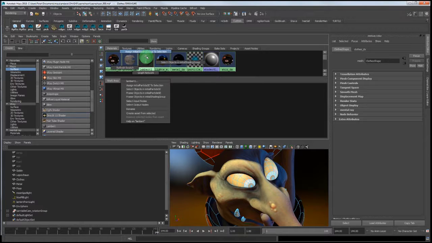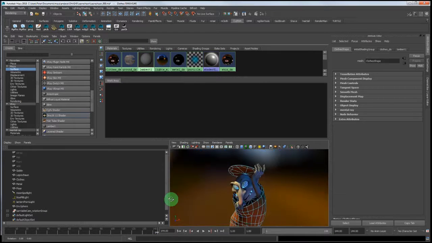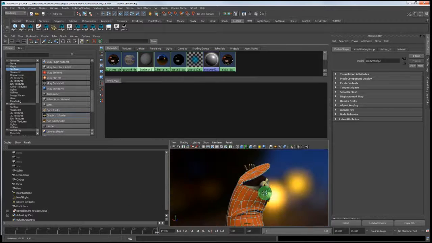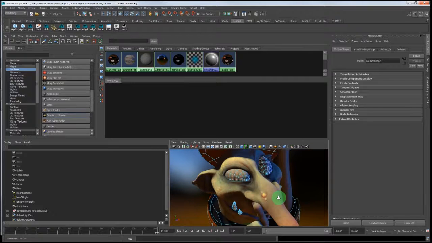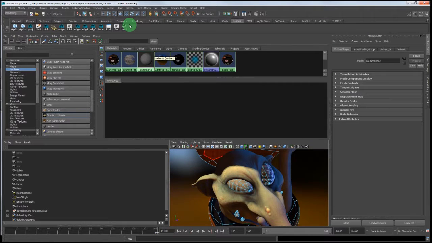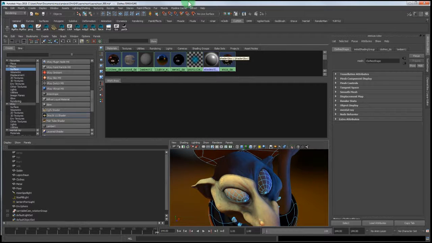Right click and hold, assign initial shading group to selection, and as you can see, just the eyes had that shader applied because just their faces were selected. So you don't need to separate. I correct myself. You just need to select the faces that you want the materials to be assigned to.